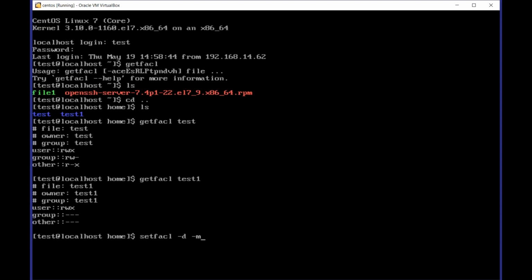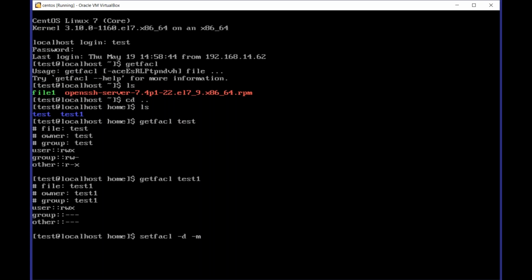So I was about to use -m, and before using it, I wanted to say one more thing, that we created a new user sometime back. So how Linux works is, after creating a new user, it creates a group of the same name, and it adds that particular user in that group.